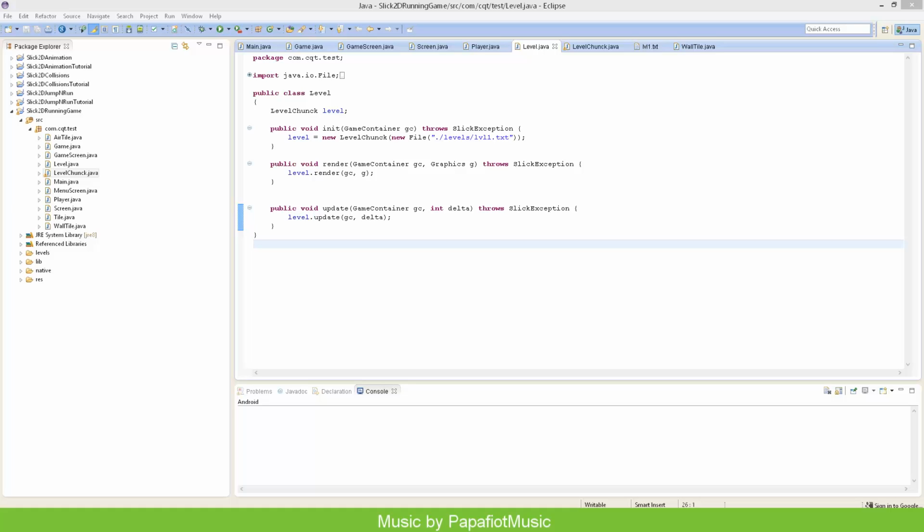Today is the second part of me creating a simple running game, or runner game, in Java using Slick2D. If you have just joined this video and haven't seen the last video, this is basically me creating a simple runner game all in one, commenting while doing so, just to show you the process of how I do a whole game or a whole mini game within one session, or at least an all-in-one video where everything is on tape. I do nothing off tape, so you see every single step in the production pipeline. And yeah, so I will just go on doing that.